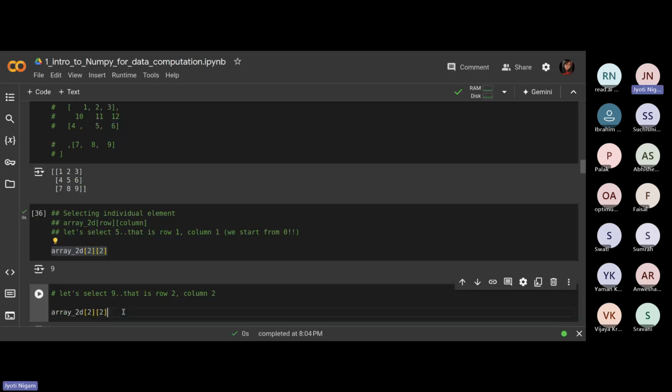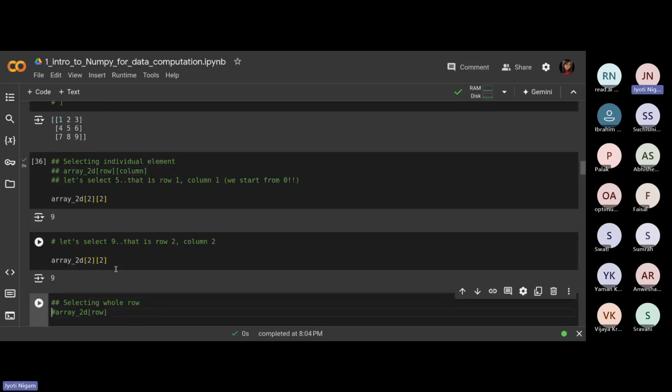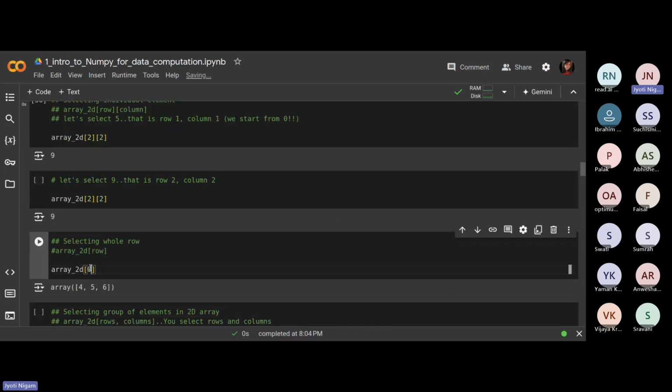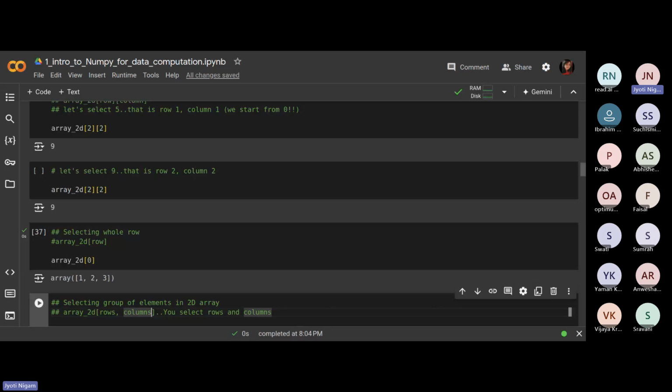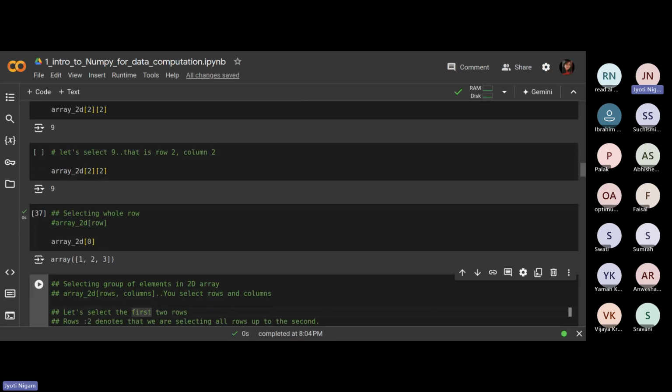Now suppose you want to get a particular row, this entire row, say row 0. How can you do that? Instead of specifying the column, you just give in the row. If I want to only access the row, I only give the row. So I get access to the whole row here. This is how you access particular numbers or a particular row from your matrix.